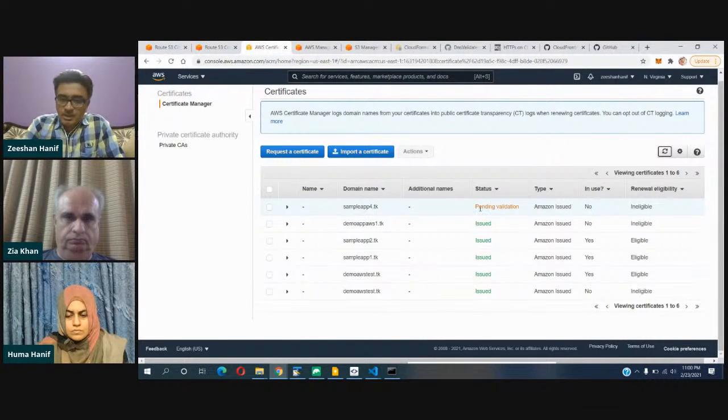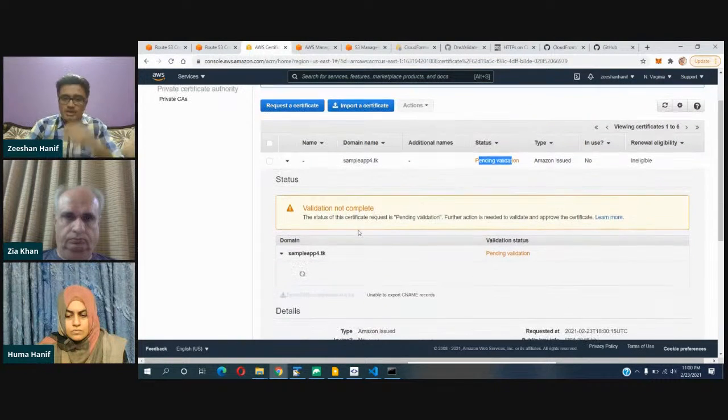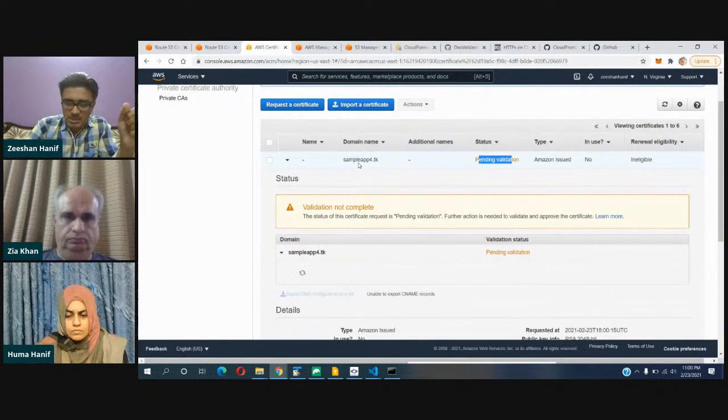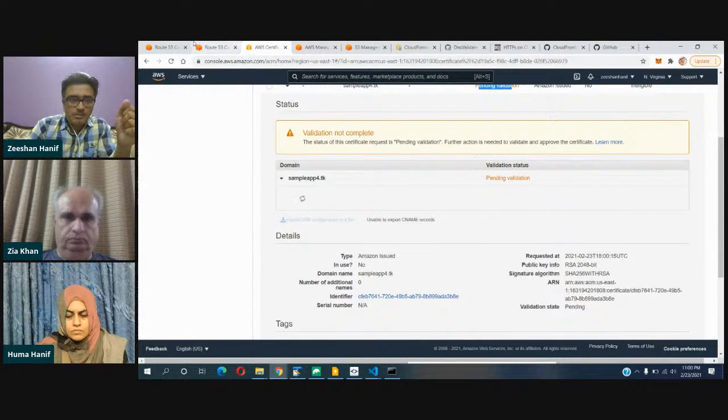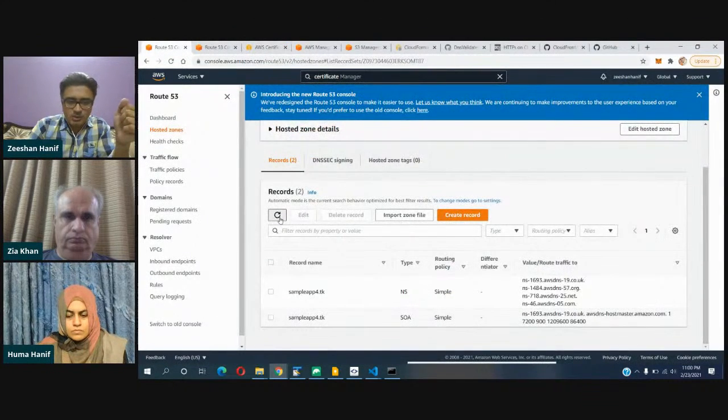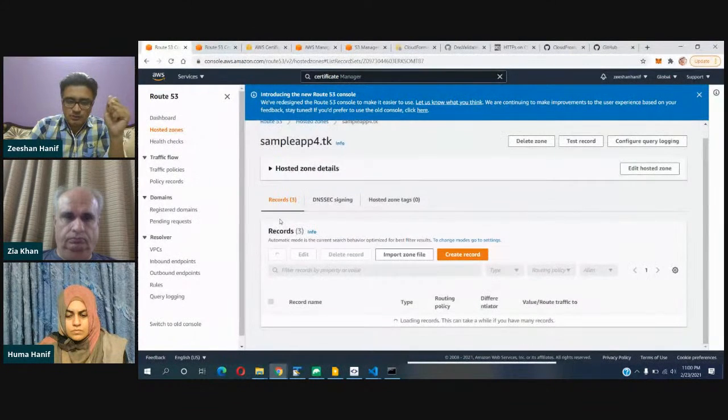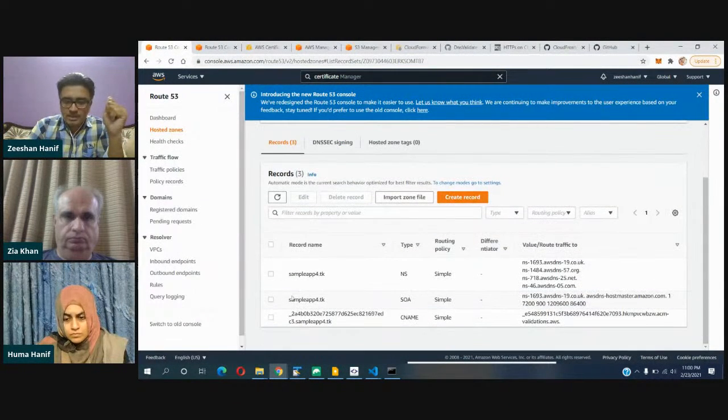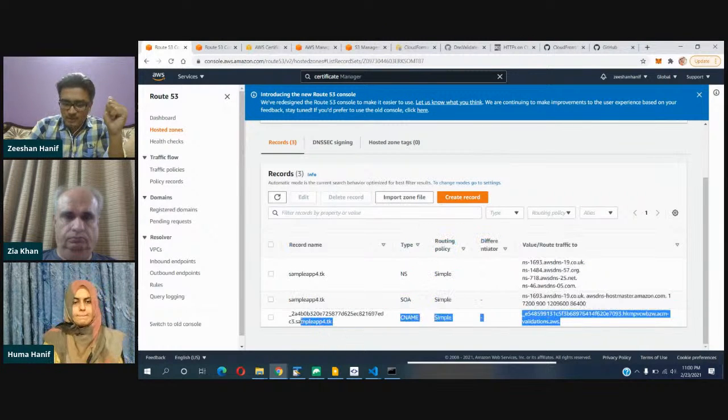Now you can see pending validation. So it has created the sample app certificate, and it will add that record over here in the CNAME directly. So you do not have to do it manually. You can see here it's automatically added.